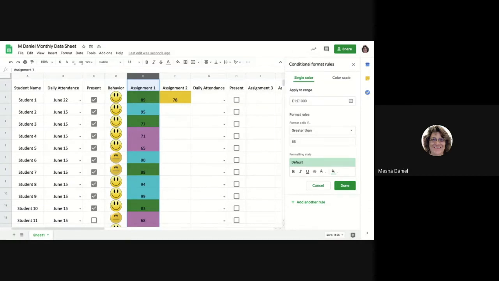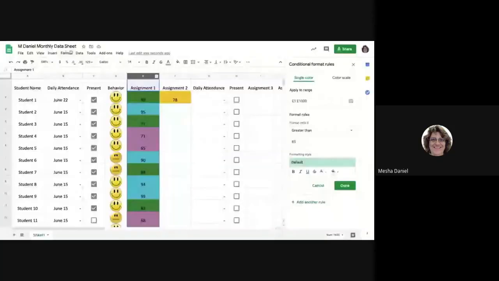Now, sharing out with your students, so you would make your template or your data sheet, and then you're going to want to share that out with your students, right? So how would you share that out? I would share it out through Google Classroom, and I would make sure that all of my students had a copy. That way their name is up here. You'll see their name and then the monthly data sheet. If it's a weekly data sheet, if it's an attendance sheet, it'll have their name on it. So that way it's a part of their Google Drive as well, right?